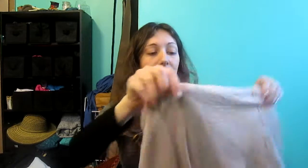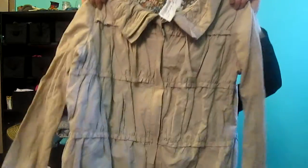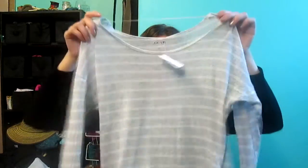So I got an Express dress, a Loft sweater, a Free People shirt, a New York Collection jacket, a Lou Gray shirt, a Silence and Noise cardigan, a Jones New York shirt, a Joe's jeans shirt, and I also got this Kenneth Cole Reaction coat. They also have a ton of jeans, they have boots, they have all kinds of things on clearance, and during this weekend they had dollar day for the rewards members. So essentially I just went in and got a whole bunch of designer clothes for $1.